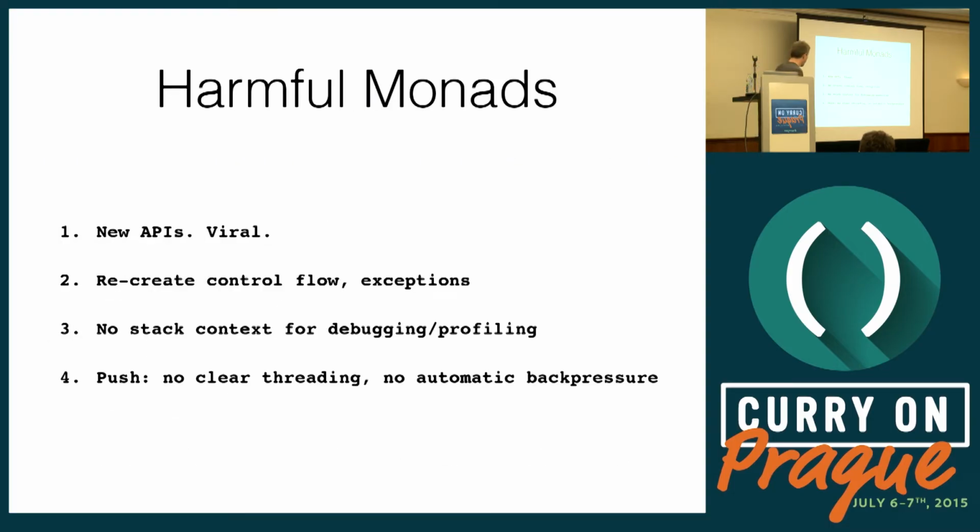But to summarize, monads make us, in imperative languages, throw out our old APIs to use monadic APIs, and they're viral. They infect the entire call stack. Second, we have to recreate everything the imperative languages always give us, anyway. So we can't use for loops, we can't use while loops, ifs I think we can use, that's about it, because pure functional languages do have if. And we can't use exceptions. So all of that, error handling and control flow, has to be handled in this monadic language that is not part of our imperative language.